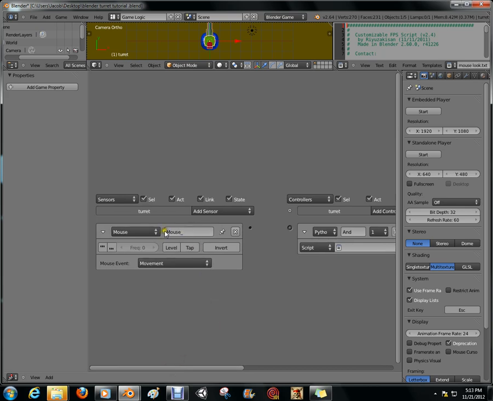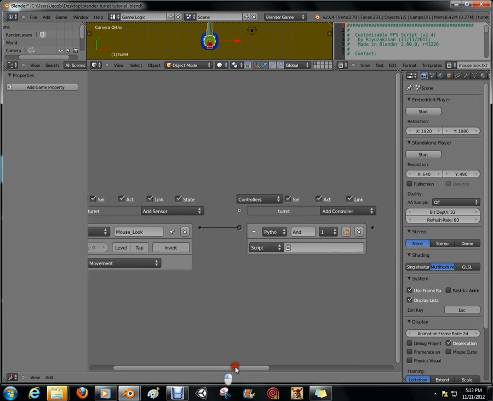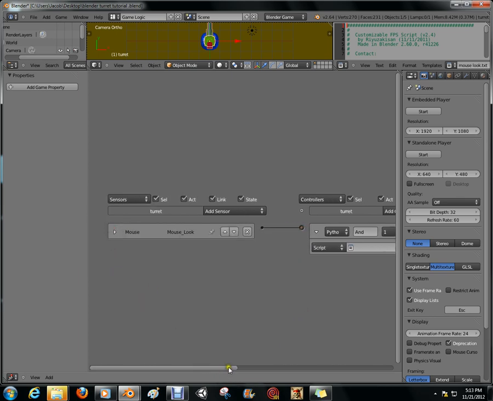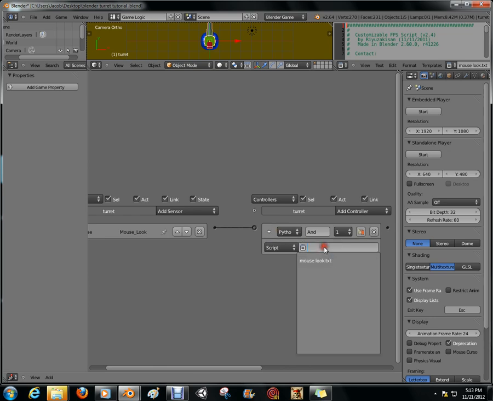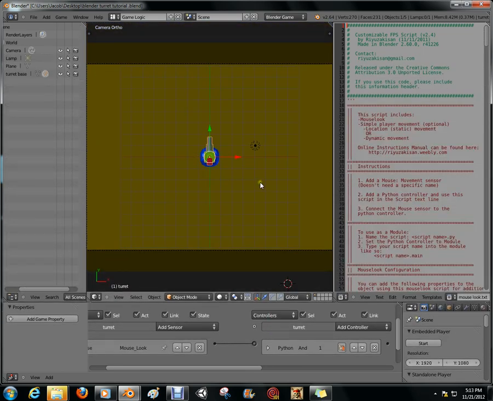It has to be capital M O U S E, underscore, capital L O O K, not E, just K. So capital MOUSE underscore capital LOOK. Sorry about the misspelling. Open up your mouse look. Now it should work. I click play.